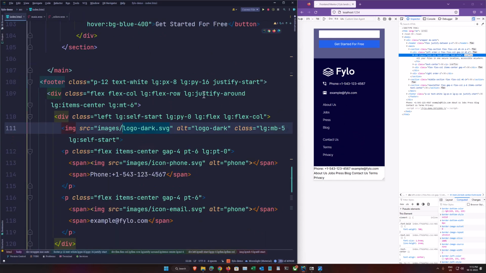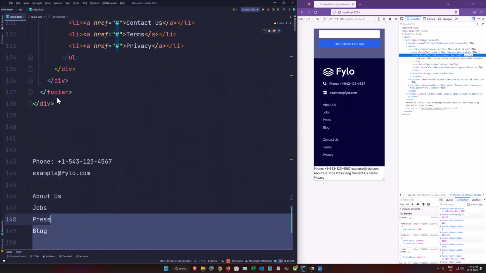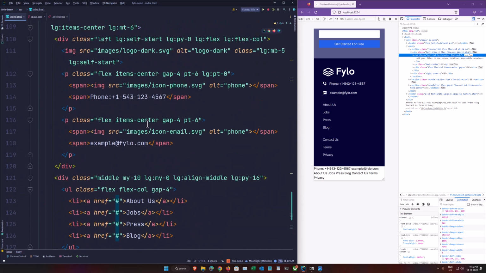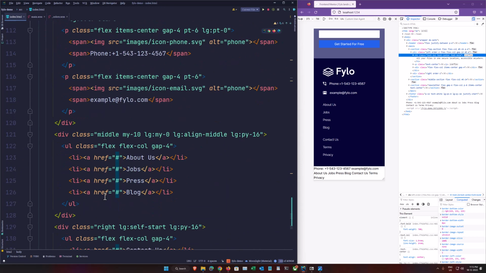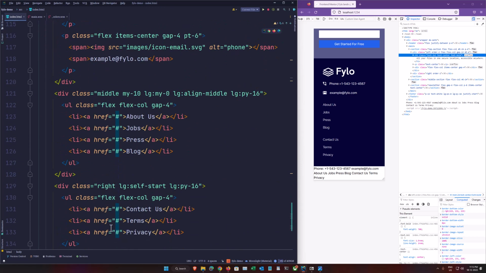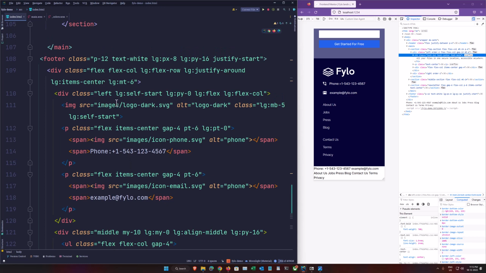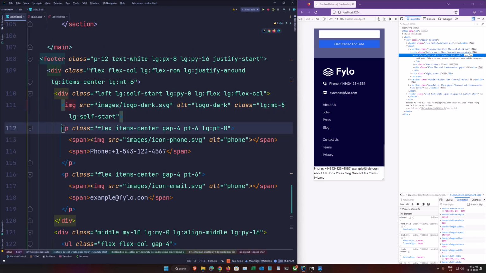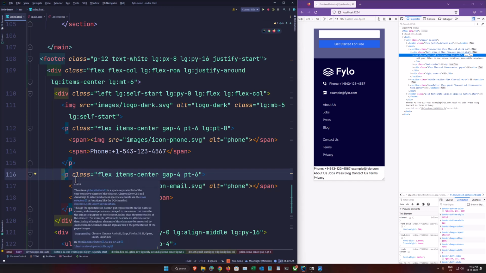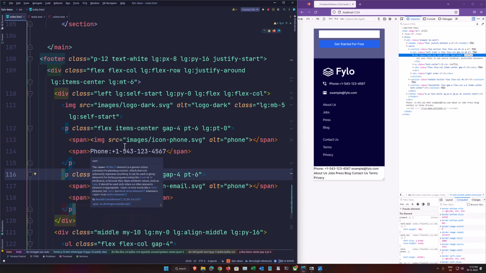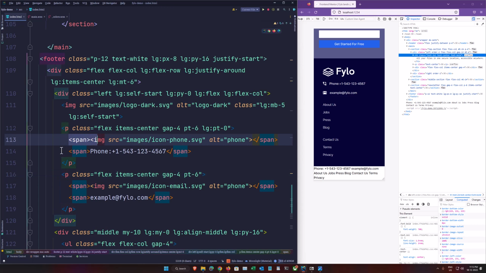And this is all about your HTML for smaller screens, and here you can remove this text. As you can see here, I've created 3 divs: left, middle, and right. Middle and right just have UL and LIs, and I've made them flex boxes. On the left we have this image, then the 2 p tags, one with the phone number and one with the email address. I've made the p tags themselves flex containers because p tags are block level elements, so they can act as flex containers. Inside them we have the 2 span tags, and they are separated. This nice gap is coming from this gap class here.